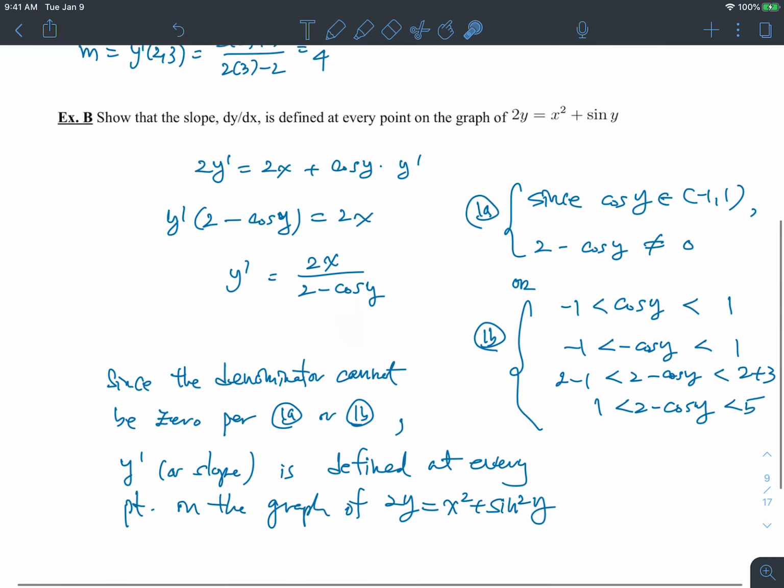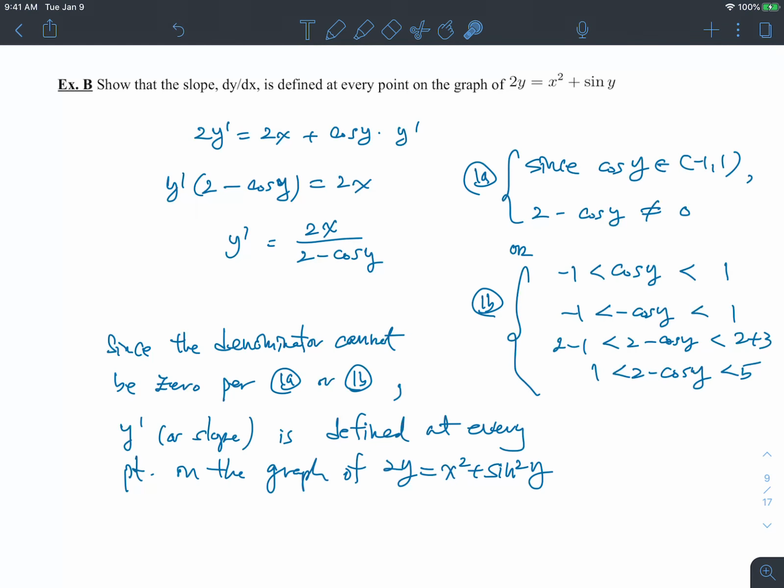But is it 0? There are two ways you could show that. Either way is okay with me. One, you could say that cosine of y has to be, oops, my bad, that should have been between and including -1 and 1. So those are the possible values, right? So it is not possible for it to be 0. In other words, 2 minus -1 gives you 3. 2 minus 1 gives you 1. So this, by looking at that, obviously has to be between 1 and 3. Sorry. Yes, 1 and 3.